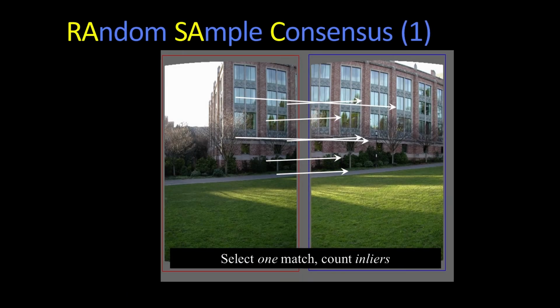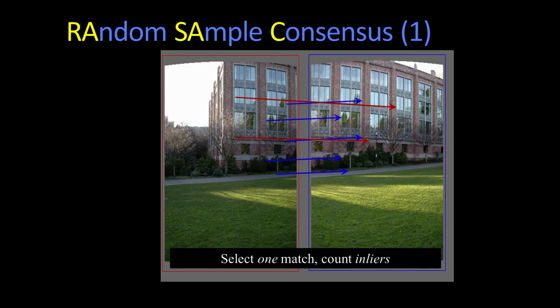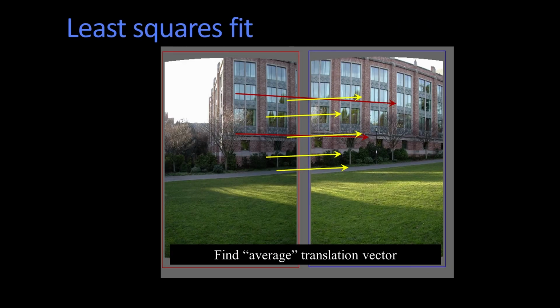So showing you how RANSAC works, what we do is we select one match. Here's one, that blue one right there, and we just count the number of matches that agree. So 1, 2, 3, 4, 5, okay, great. And then we take a look at the ones that don't agree, 2, so 5 out of 7, that's 70% or whatever. 5 out of 7 of them agree, great. Okay, so we got to do it again. We pick another one, try that one, count the ones that agree, 1, 2, count the ones that don't agree, 1, 2, 3, 4, 5. That's 2 out of 7. Last time I checked, 2 out of 7 is way lower than 5 out of 7. So you would basically say, aha, here is the set of matches that are right.